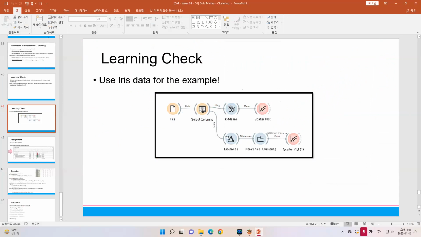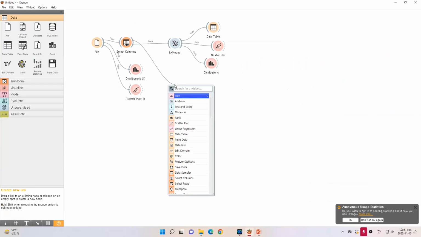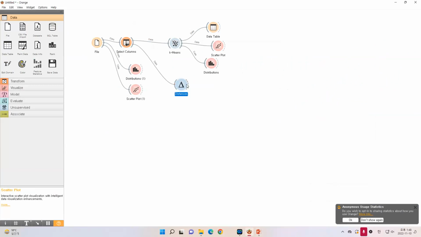Next, we can do hierarchical clustering. What is hierarchical clustering? Hierarchical clustering starts with the distance matrix. You still remember the distance matrix? We want to measure the distance between two objects, so we can create the distance matrix using the Distances widget.